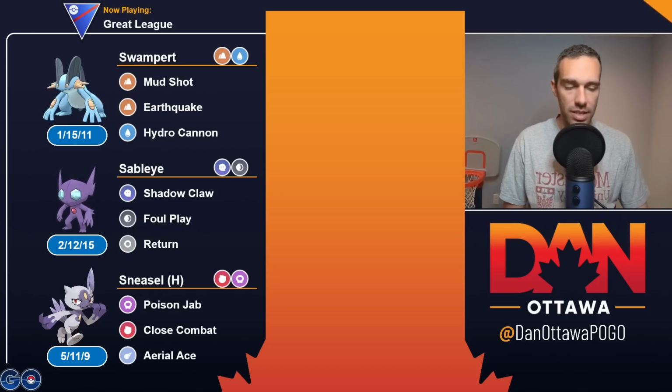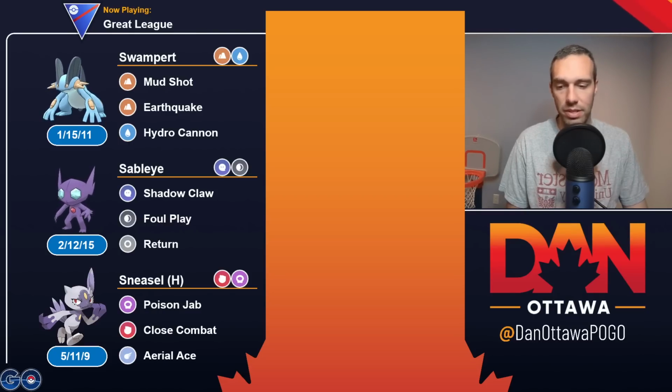But that is it. That's my thoughts on the Pokemon. I think it's going to be super, super good. And I think you just need to build around your stuff that resists the Shadow Claw plus your flyers, right?